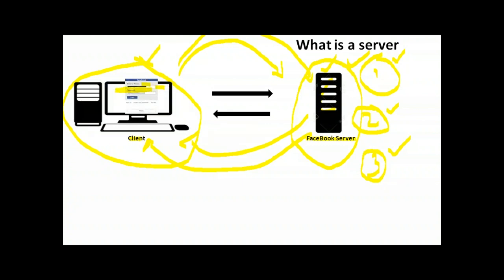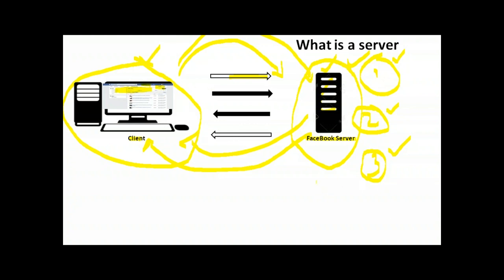Now, as I've told you, you enter the username, you enter the password, click on the login button. A new request is sent to the Facebook server. Again, it needs to understand the request that you wanted to log in. Then it needs to process the request, which means that it has to check if your username and password are correct, and then it will also have to build the launch page, sorry, the wall page. And finally, it needs to send that response back. This is when you will be able to see the wall page. So you see, so much happens behind the scenes when you're browsing a particular website, and it happens in a fraction of a second.